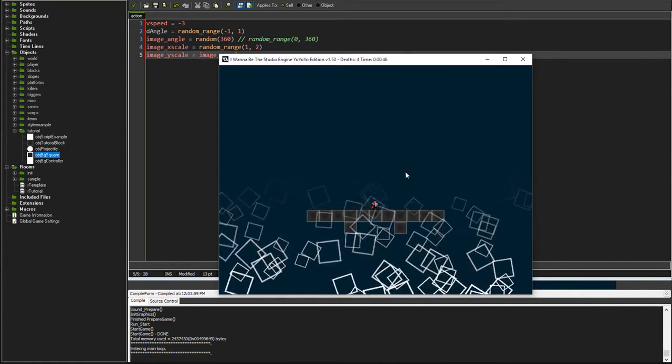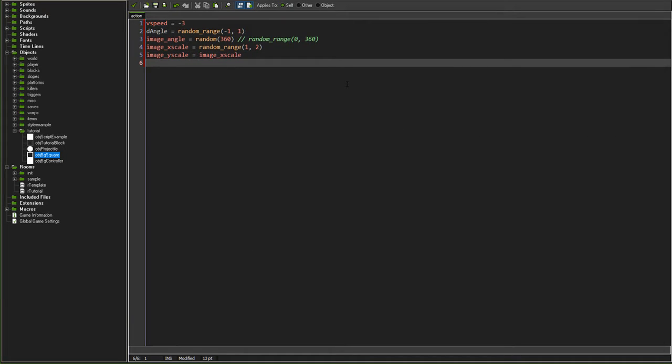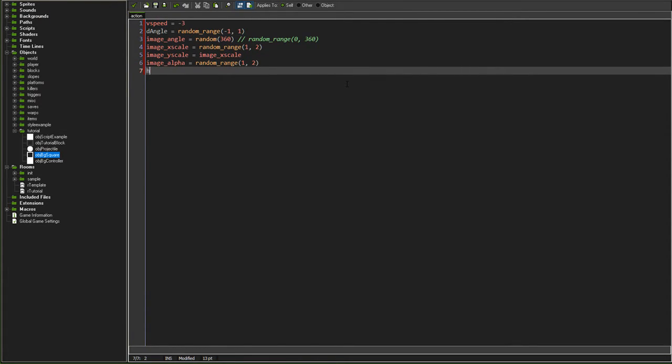All right, that kind of adds a little randomness. If I wanted to, I could also do, there are so many things, I want to make the point. There are so many things you can randomize in both your effects and your boss projectile attacks. Try randomizing everything to make cool attacks. So image_yscale equals random_range. You can also do hspeed equals random. There are so many things. I don't want to go overboard because I have other things to do.